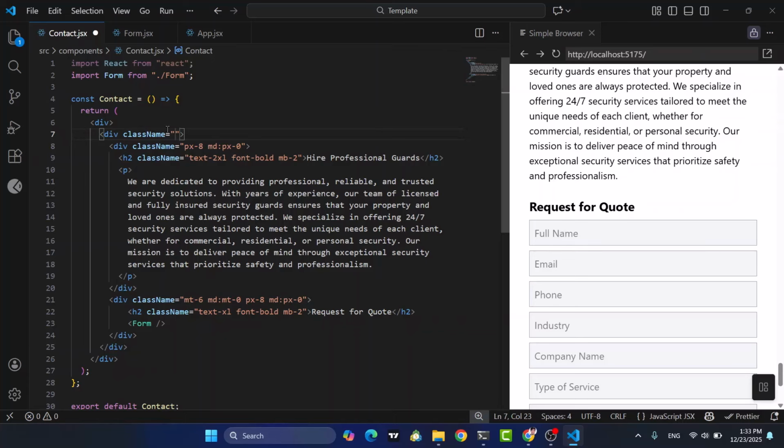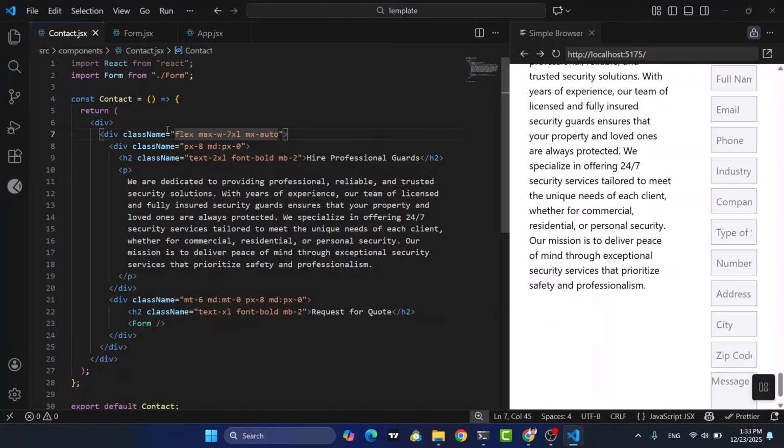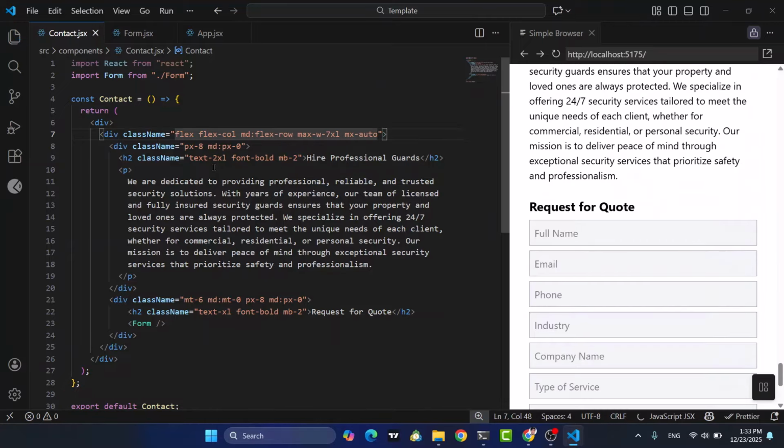Here we will add flex, and after that the max width would be 7xl, mx auto, like this. That's it. And flex column, for MD medium devices, flex row. That's it.